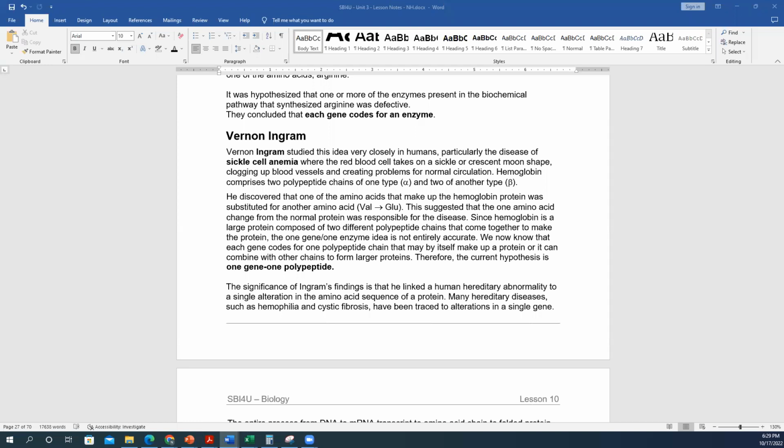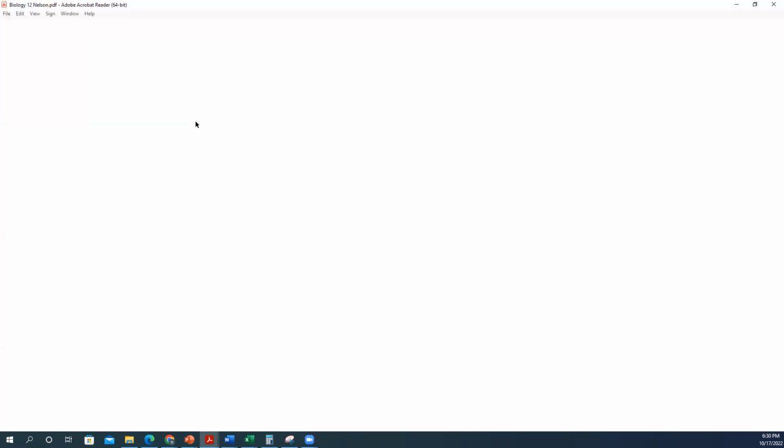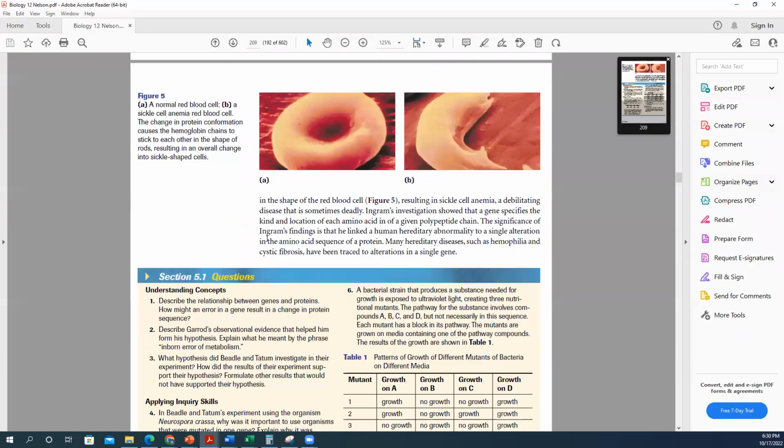And I'm just trying to see if I can open up your textbook. I think it has some pictures related to that. And by the way, all of the material from this section is reviewed as material that's covered in chapter 5 of your textbook. So let's see. Okay, yeah, so here is the shape of a sickle cell, and here's a shape of a normal red blood cell.